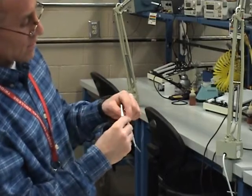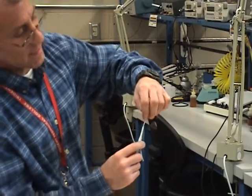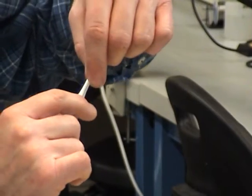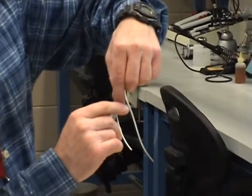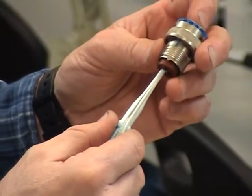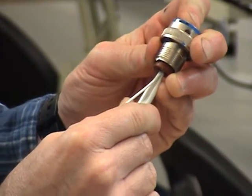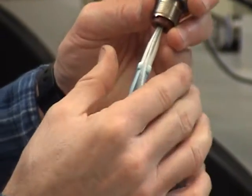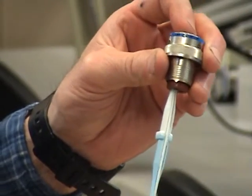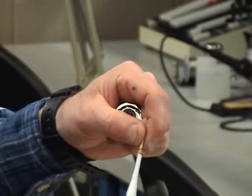With this extraction tool, I want to lay it into the slot, pull it up, and allow it to fall into the tool. If you have trouble, use alcohol to make it a little more slippery and help feed it into the back of this connector. You're going to feel resistance — if you feel a lot of resistance, you're crooked. You need to go straight in, perpendicular, straight up into the connector, and you'll feel it go in and just stop. Once it goes in and stops, you simply pull on the wire, not the tool, and the whole thing will come out. If you only pull on the tool, nothing's going to happen — you'll just pull the tool back out. So you go in, unlock, pull it out, and that's it.